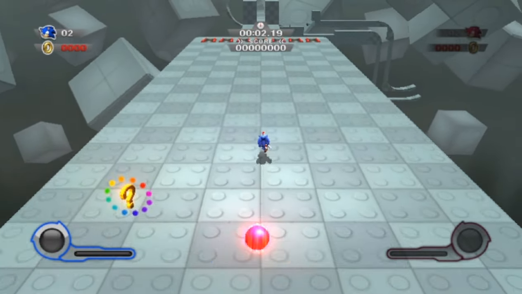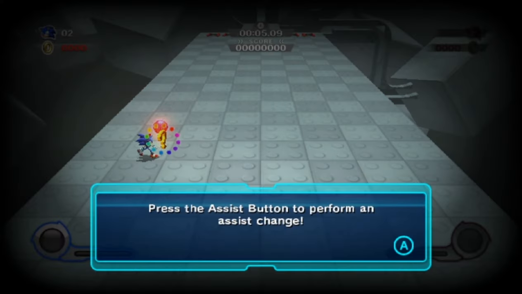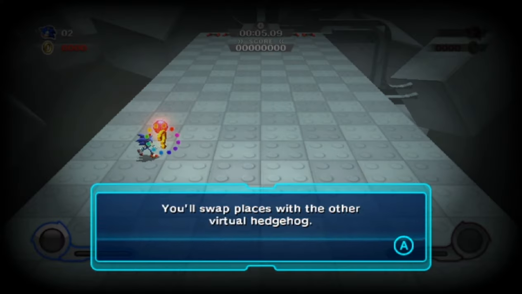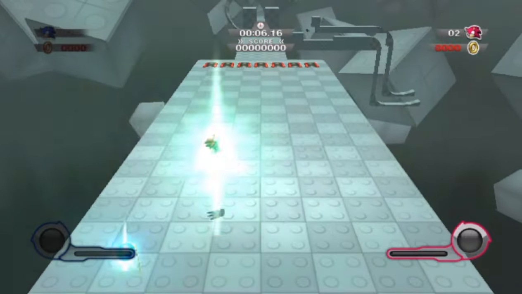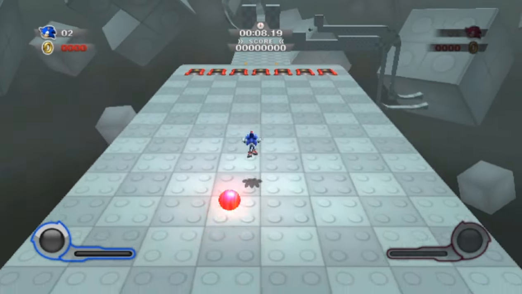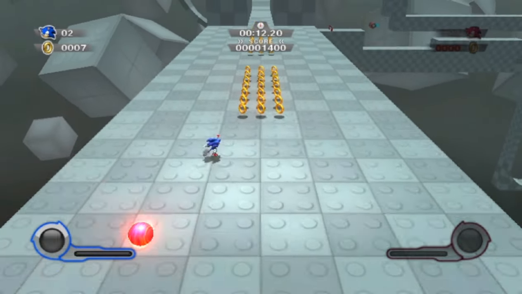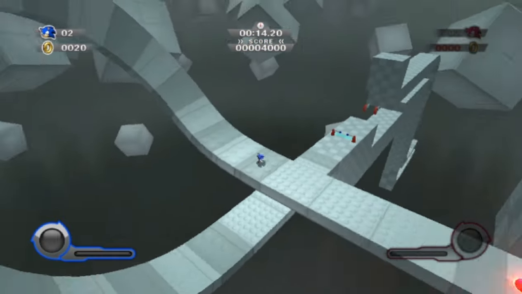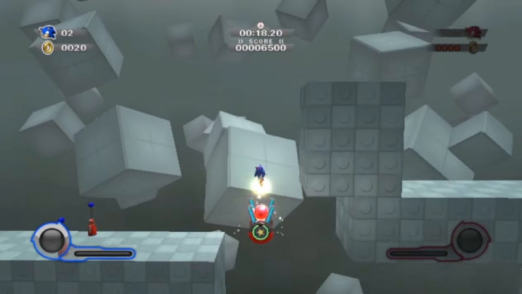Ooh, we're in 3D this time. Oh, wait a second. Hello there, Tails. What do you have to say? I love to change my assists. Yep. All right. So you do that. Well, check it out. I'm Shadow kinda-ish. It's pretty good. I don't have a boost, so I cannot use boost, but I can swerve around real weird. Now I'm somewhere else completely.